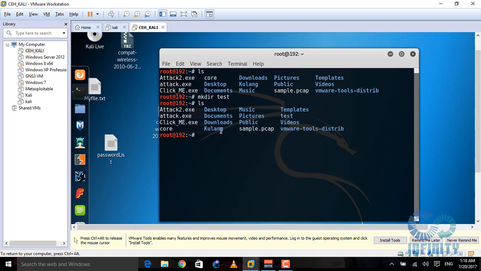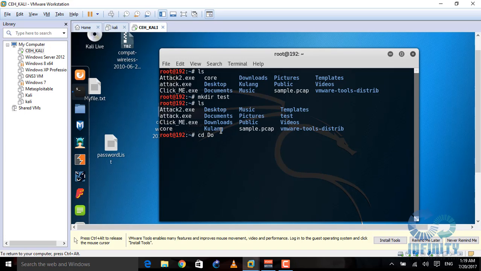The third command we're going to learn is called cd, which is short for change directory. Suppose right now we are in the root directory, so if we want to change to another directory, we'll use cd, then the directory name. Suppose we want to open the downloads directory, so cd, then give the directory name downloads.